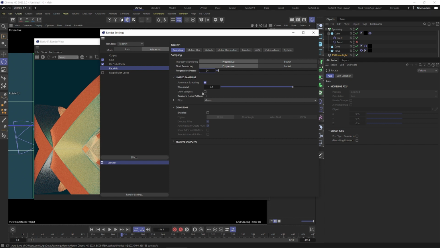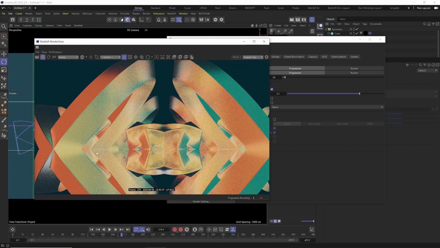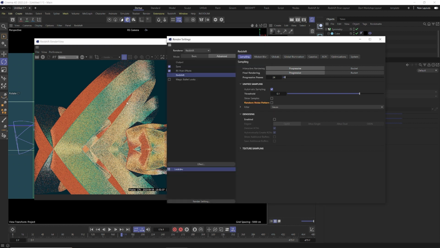It's really important that we have random noise pattern unchecked. That's going to basically lock in that noise pattern, so from frame to frame it's not going to move around, which is really going to help sell it as part of the texture and material of our scene rather than looking like we just overlaid static over top of our image. Also very important to make sure you have denoising off, because we want the noise. With progressive passes, it's going to be a little faster than bucket because we're not letting it render all the way. So basically what you see in the IPR is what you see when you render, because this is using progressive passes. Now, if you think it's too noisy and you want it to be a little smoother, up your passes.